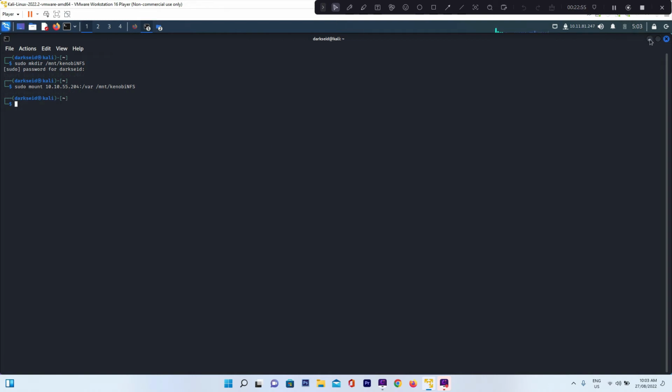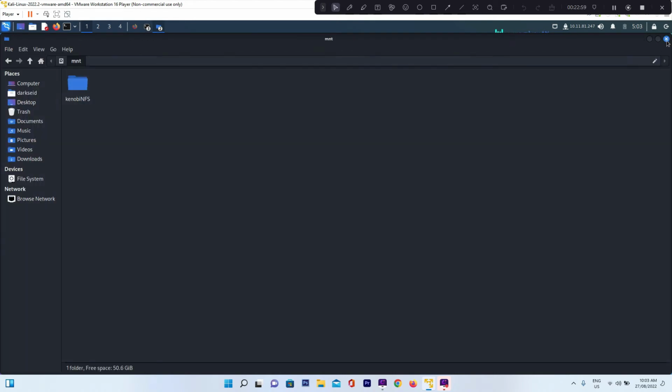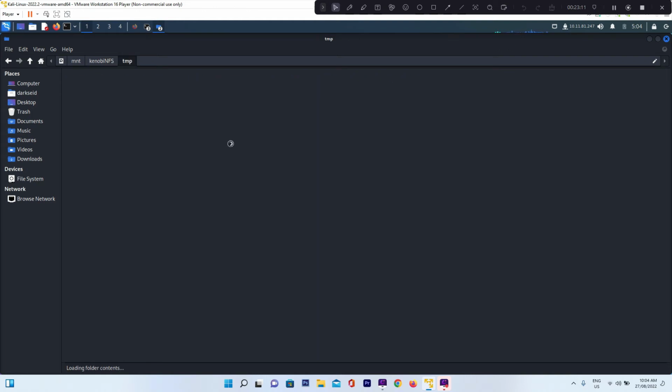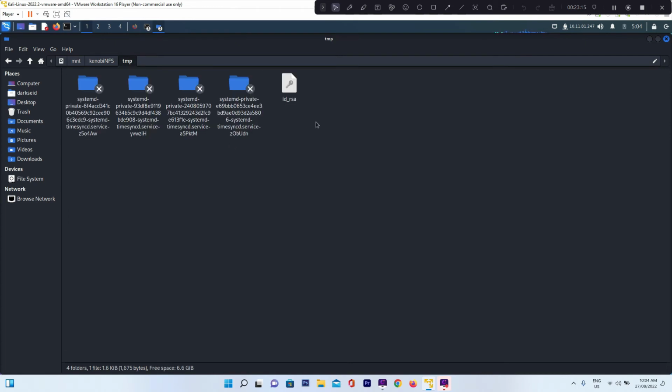Right, that looks like it's been done. Open kenobiNFS, navigate to temp, and we've got the private key here called id_rsa.